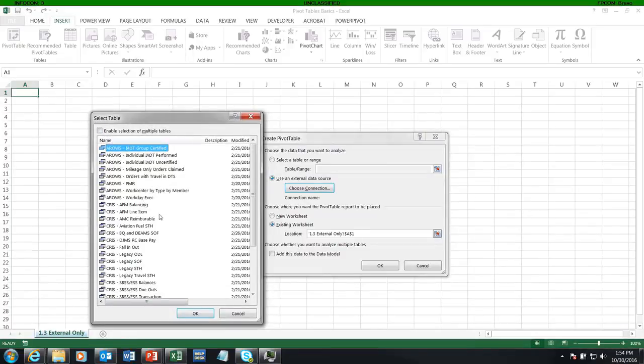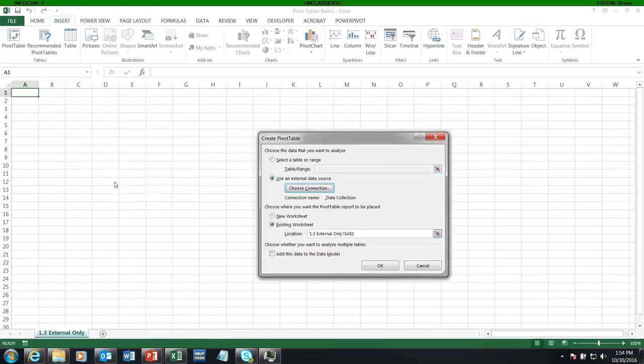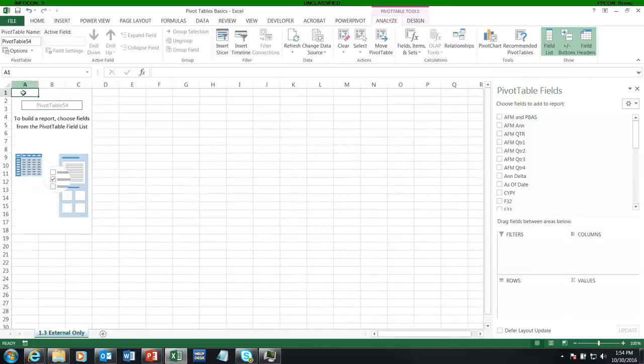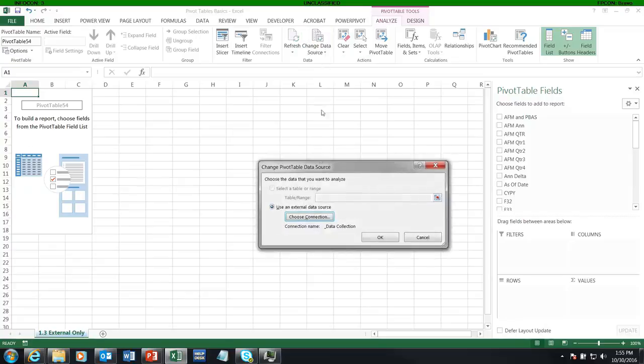let's do AFM balancing real quick. Once I create this connection, and it's going to say OK, and then it's going to say pivot there. I said I want a pivot table, choose an external connection, it pulls it in. If I go to analyze, change data source, well, I can change the connection here, but I can't change it here. So I might have built an awesome pivot table based on one particular set of data, and then I said, well, I want this data in my workbook. You're going to need to recreate that pivot table.